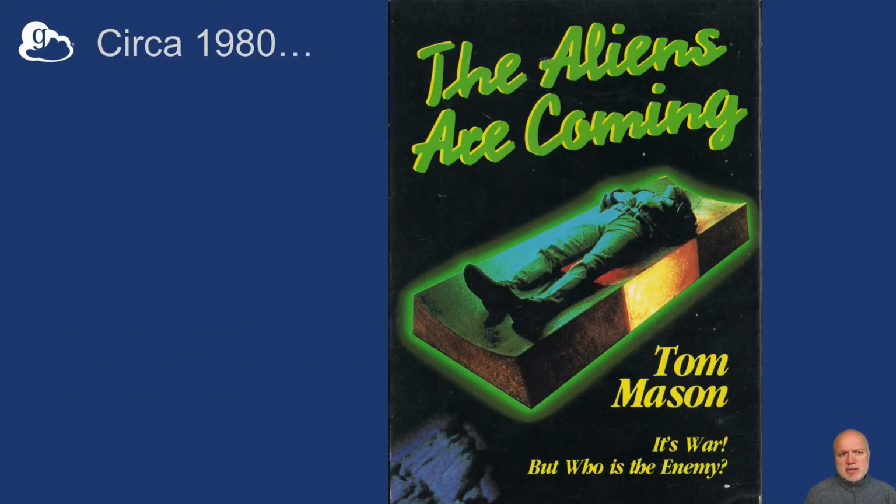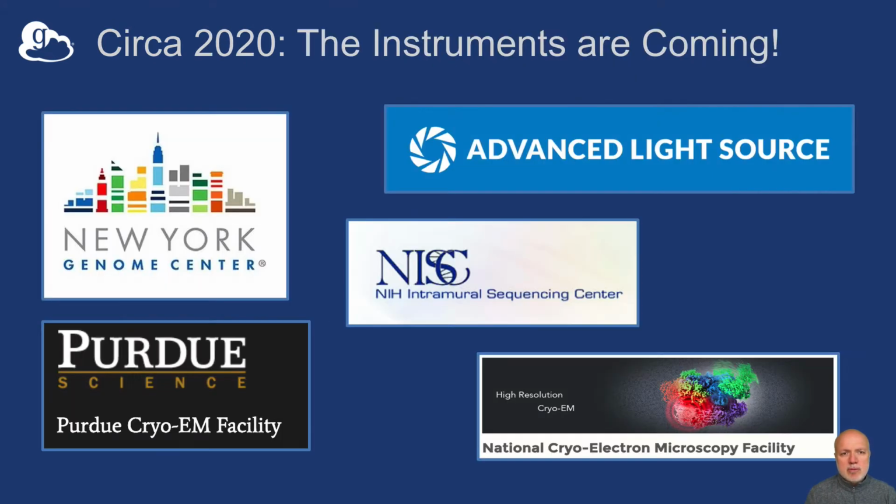First, a little history. If you go back just a few short decades, when I was in high school perhaps, many folks at that time were worried about the aliens. Maybe you weren't one of those, but you're probably in the many groups of people that are really concerned about how to manage the volumes of data nowadays that are coming off these high resolution instruments like advanced light sources, DNA sequencers, Zeiss light sheets, and so on.